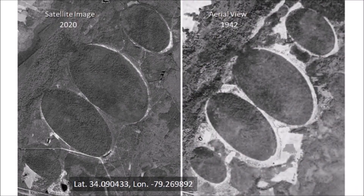These images of Carolina Bays located 12 kilometers south of Mullins, South Carolina, were taken 78 years apart. The terrain is about 13 meters above sea level and 55 kilometers inland from the Atlantic Ocean. The broad sandy rims that were so evident in the 1942 image are just faintly visible today due to the high rate of erosion.